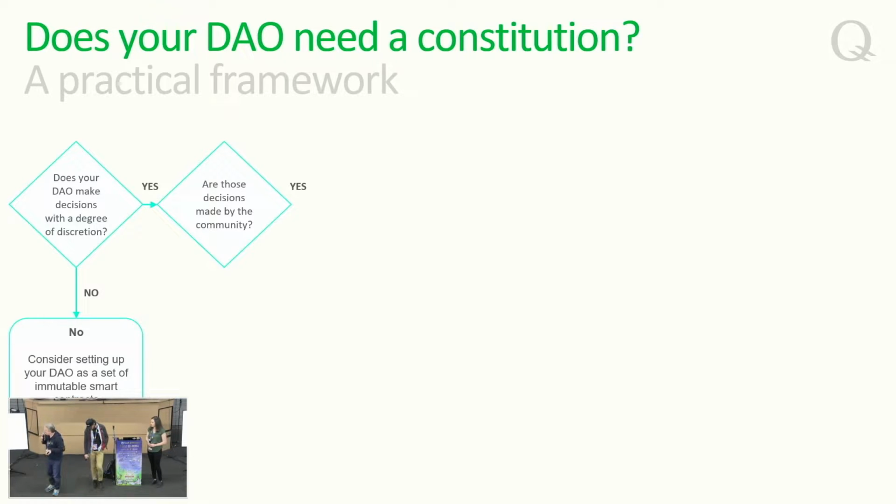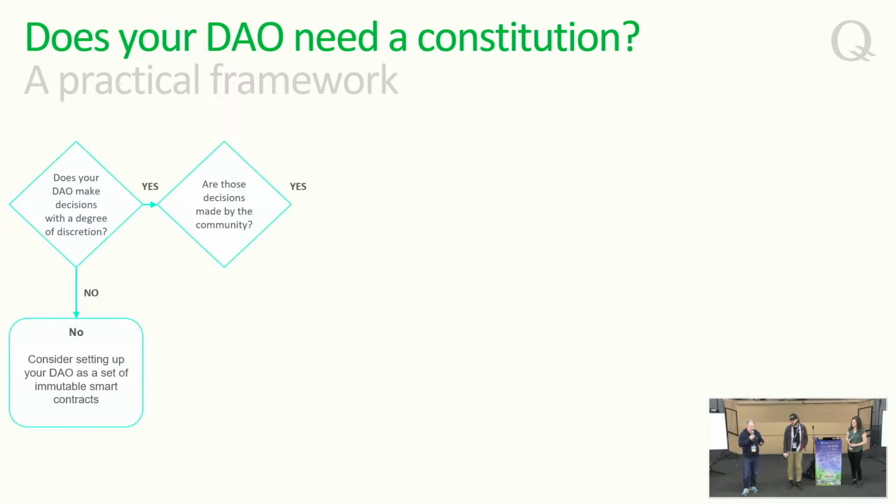Secondly, how are those decisions made? Who makes them? And there are cases where you have a bunch of core people that just make the decisions on their own accord. If that is the case, there may not be much of a need for a constitution. But typically those decisions are made by the community, so you have things like decision rules, how decisions are made in terms of quorum, majority requirements, different levels of gravity of the decisions that have different decision rules. And if that is the case, a DAO constitution is a good place to write down, to codify those types of rules.